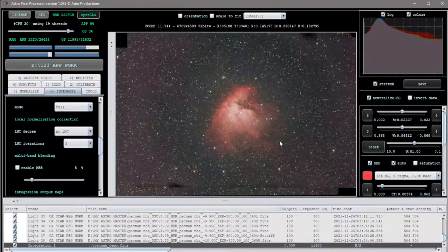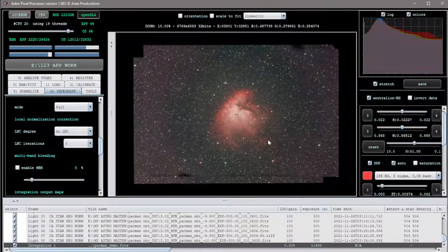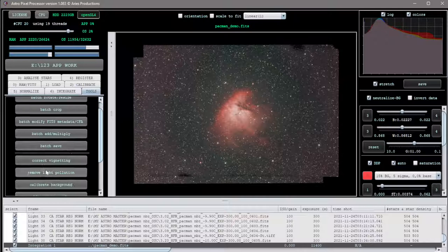So there's our stack. I loaded lights, clicked integrate, scrolled down and clicked integrate, and this is what we got. Now we can save this and move it into Photoshop, or let's work on it a little more. There's a couple of tools I like - there's a lot of stuff in here but I've never ventured into it. There is a vignetting tool if I can find it - things have moved in the new version.